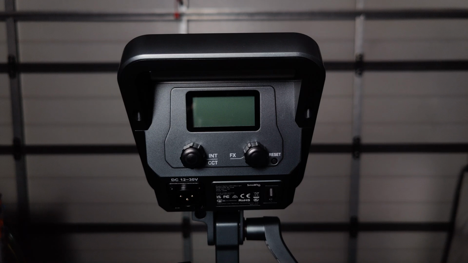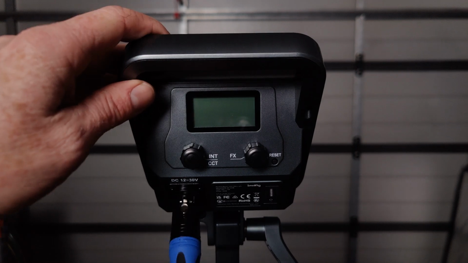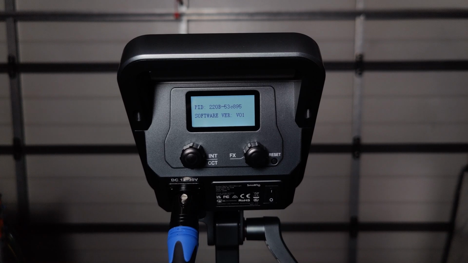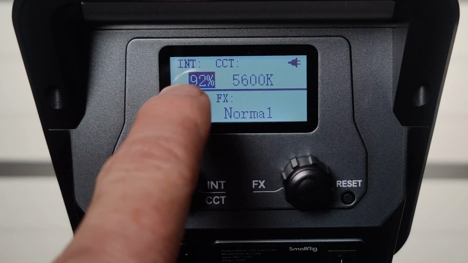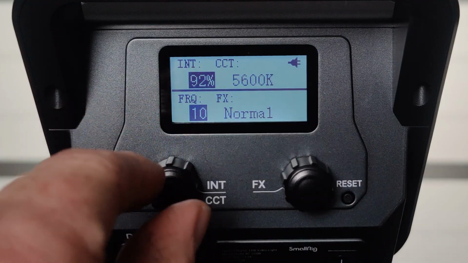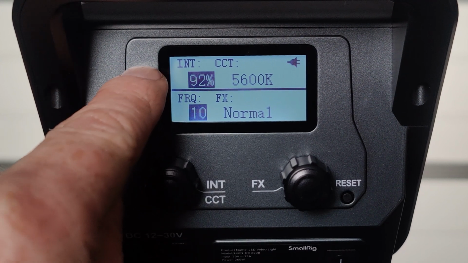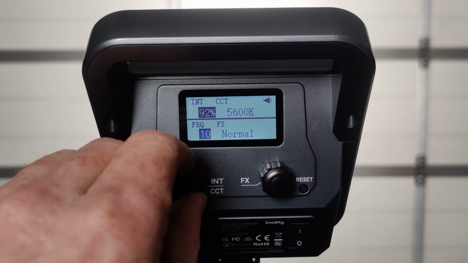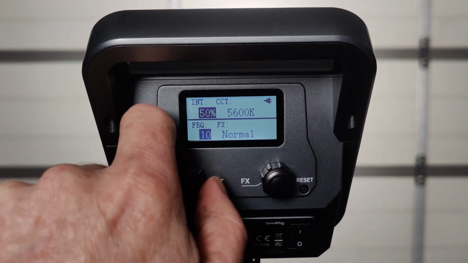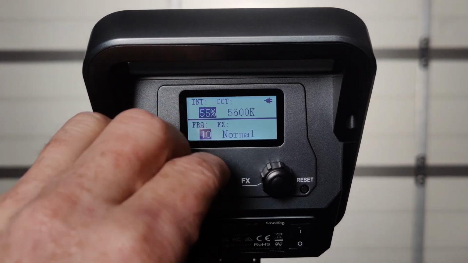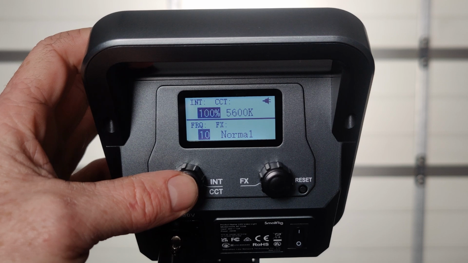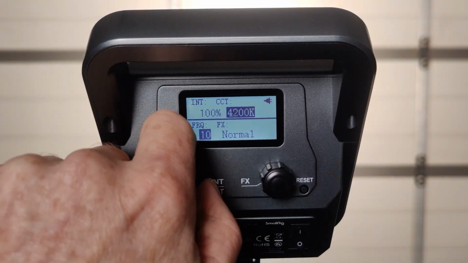All right, let's go through operating this, and it really is straightforward. You've got a 3-pin XLR for your power, and you've got your on-off switch on the opposite side. Now, running through the screen, you've got a black line. This knob controls everything above the black line, and this knob controls everything below the black line. Currently, I've got my brightness selected above the line. Now, if I want to change to my CCT, I press the button down. Now I can change my color.